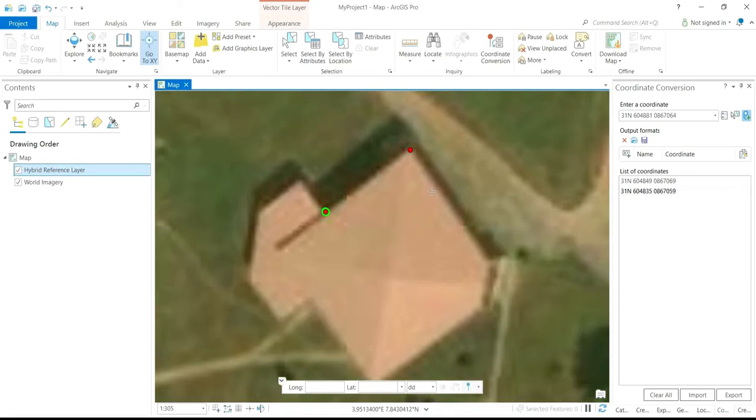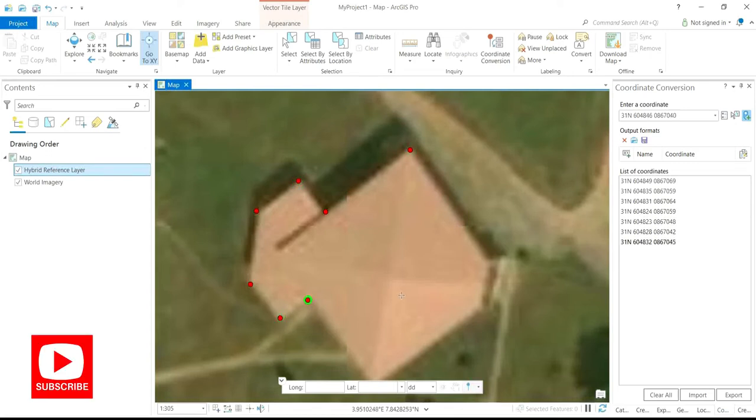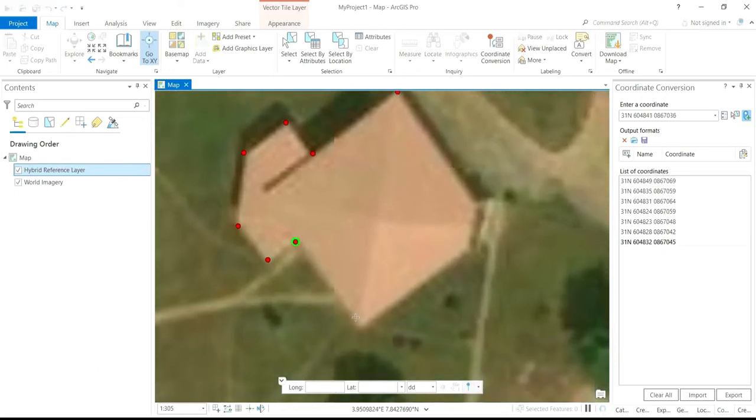You can see the list of the coordinates on the screen here. So that is the list of the coordinates of the buildings on the screen.